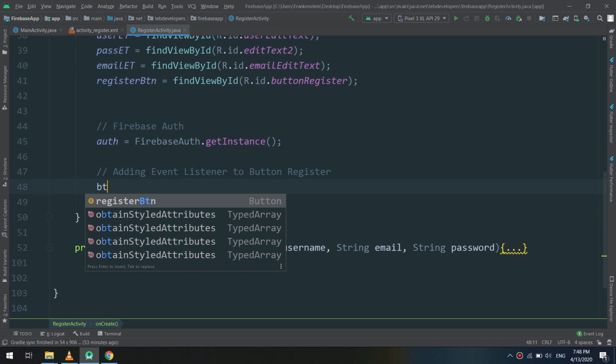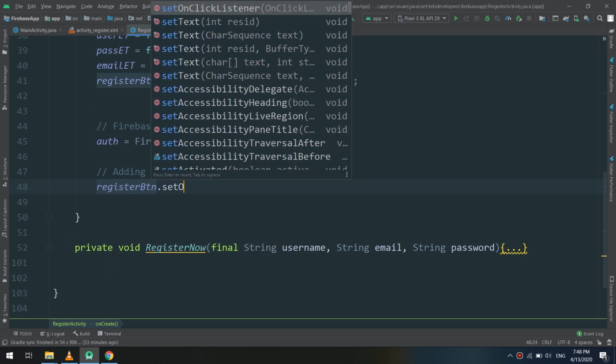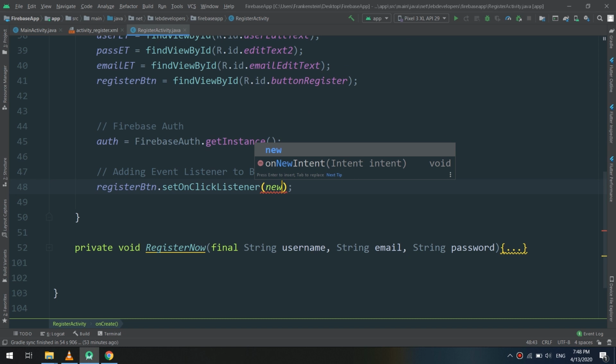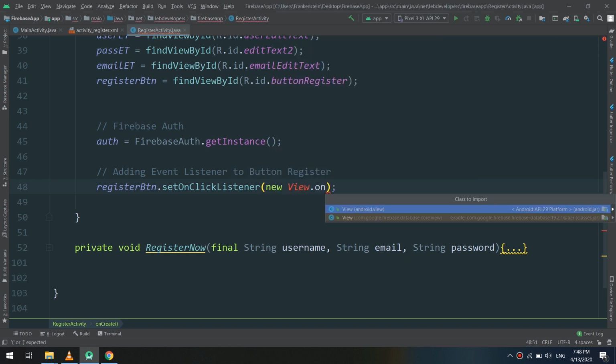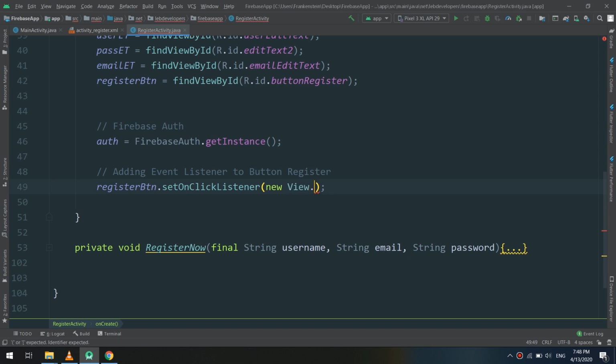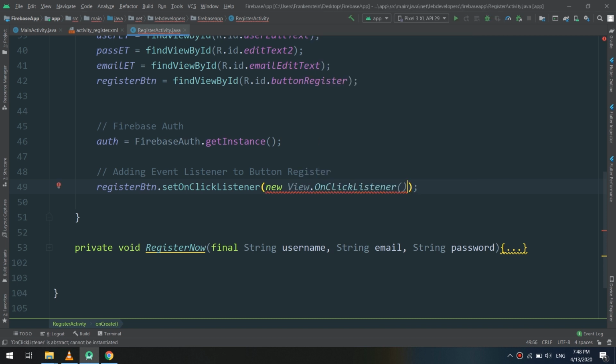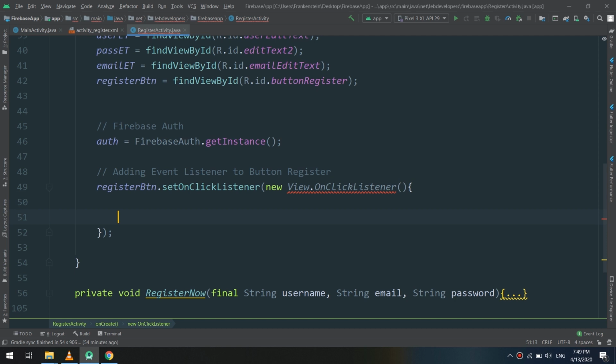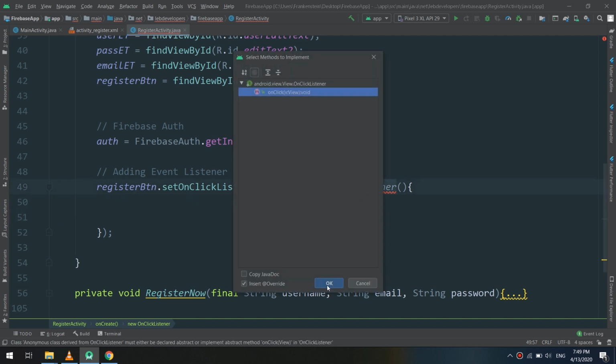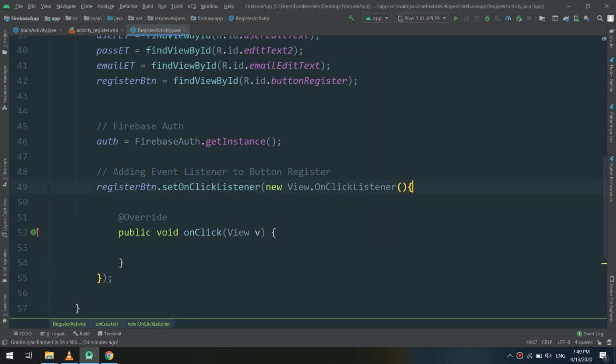Now, adding the event listener to the registration button. So after the user entered the username, password, and the email, we need the registration button to grab all this data and allow the system to go to Firebase and add this data inside Firebase.